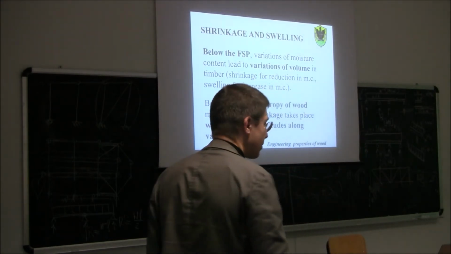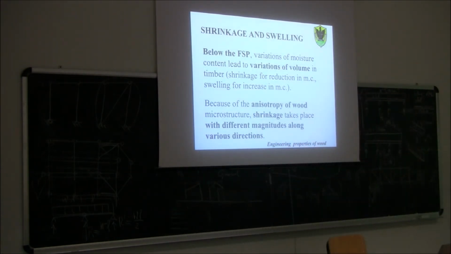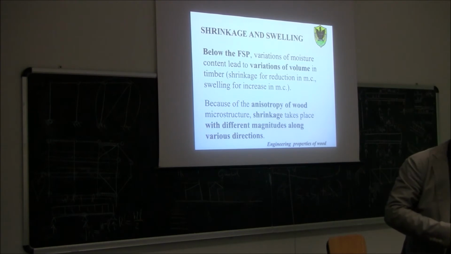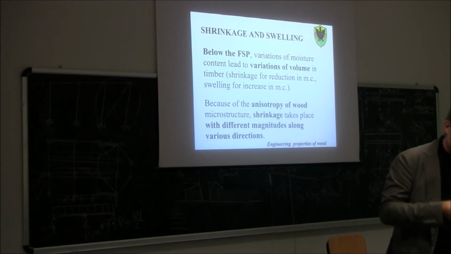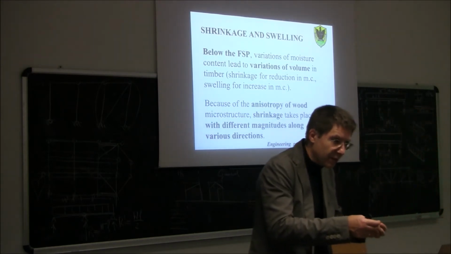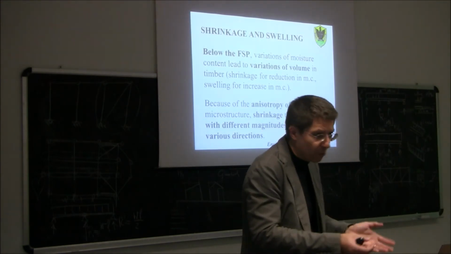No, so the question is why we need to reduce the moisture content of wood in order to make the glue go off. This is a kind of chemical thing. The glue is a chemical bond. I'm not an expert on gluing, but I imagine that if the moisture content is higher, then this glue, rather than adhering only to the wood itself, also has to adhere to some molecules of water. This doesn't make it work well.